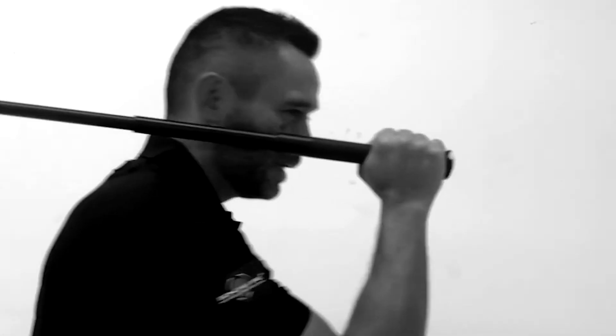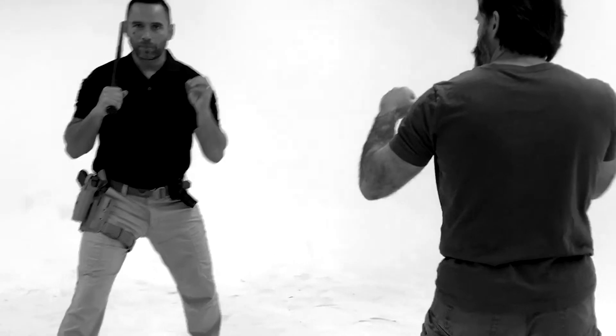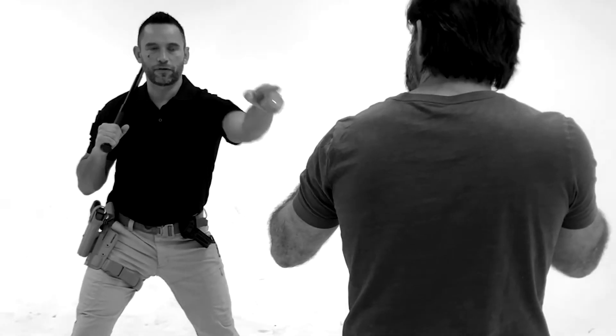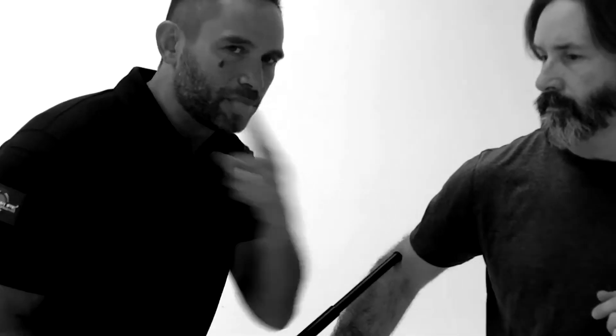Secondary impact as the baton hits my head — the energy is going to come against my grip and potentially pop that out of my hand. But I can get subtle angles here and get further away from his right hand. Which one I use depends on maybe environmental factors. Break the spring tension, give it a pull to lock it. Slow and controlled — it's open, and then I can go straight into a strike straight after that. Whenever I do stuff with this arm, I'm open to that hand.